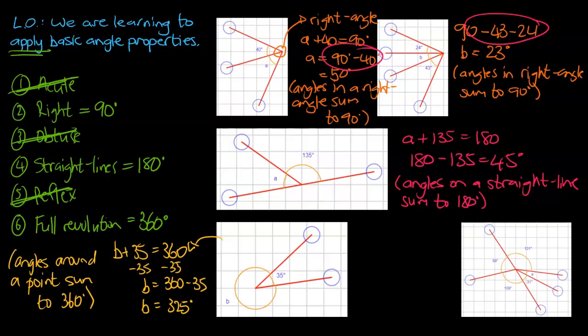And we've got our final question. We don't have to do a full algebraic equation like I did here. We can just use our subtraction approach. I know this circle sums to 360, so I'm going to go 360 minus all the angles: minus 69, minus 131, minus 31, minus 109. I'm grabbing my calculator out here because I don't trust myself to do the maths right in my head. So we've got 360 minus 69 minus 131 minus 31 minus 109. Hopefully you're getting the same as me. I'm getting 20 degrees.